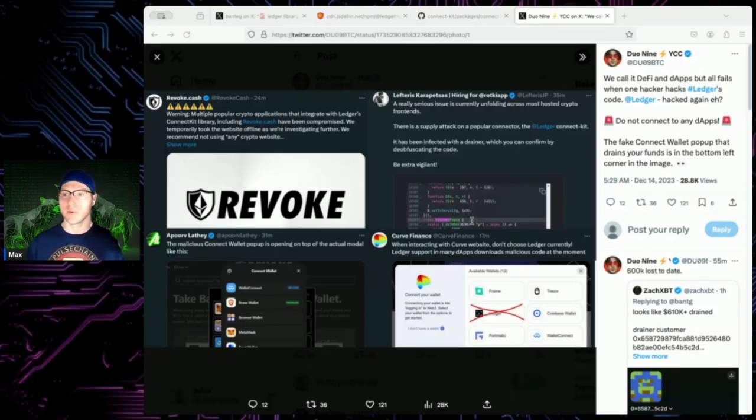So if you connect to a dApp and you click on the malicious connection, click on the stuff that it presents, maybe you sign or you approve. It's not approval based. It's either signing or sending a transaction, broadcasting a transaction using a compromised site, which is using the code. Then it could take your money.